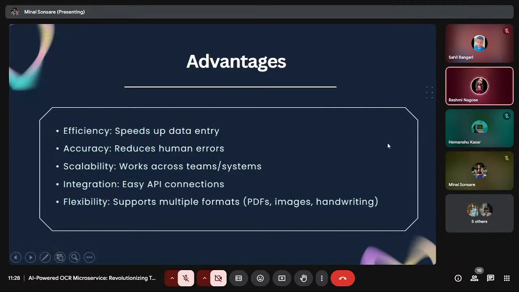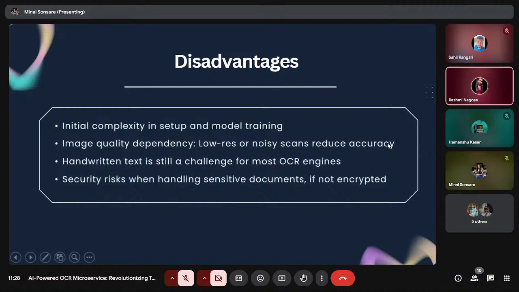Of course, there are some drawbacks also. The initial setup might require some technical expertise, making it a bit challenging for non-technical users. The quality of results largely depends on the clarity and resolution of the input image, which means a poor quality scan could affect accuracy.